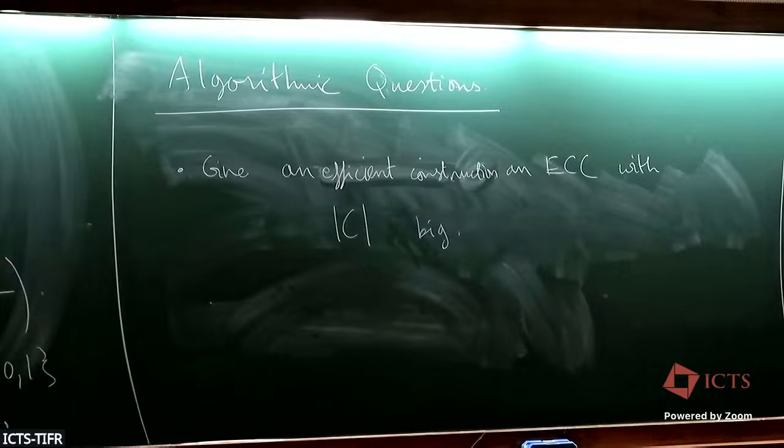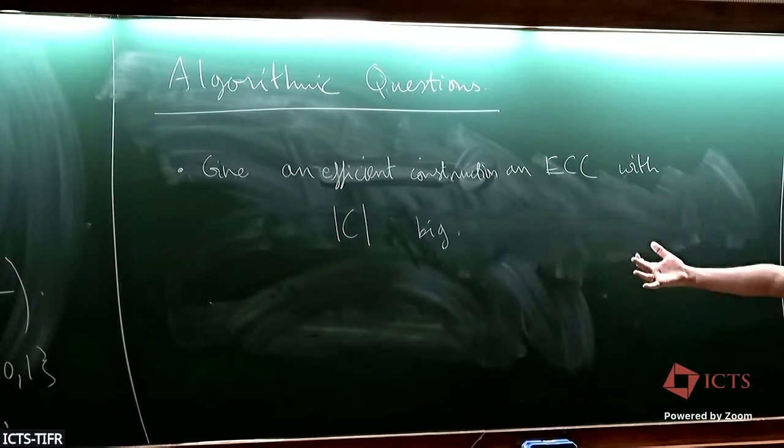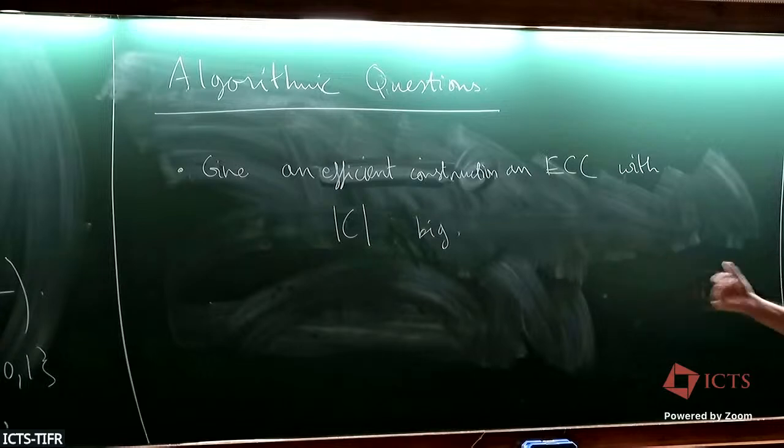it helps to understand the way we're going to use an error correcting code is not to take all the elements of the error correcting code at a time. You're going to say, oh, give me the 50,000th element of it. So what we really need is an indexing of an example. So we want an error correcting code and a way to refer to the ith element of it efficiently.